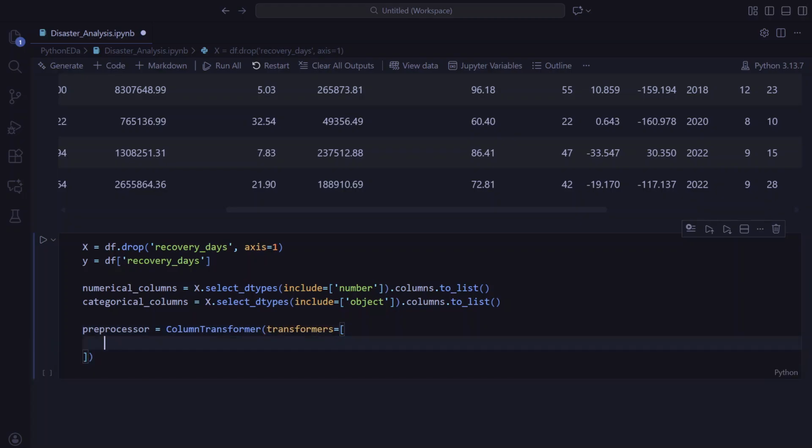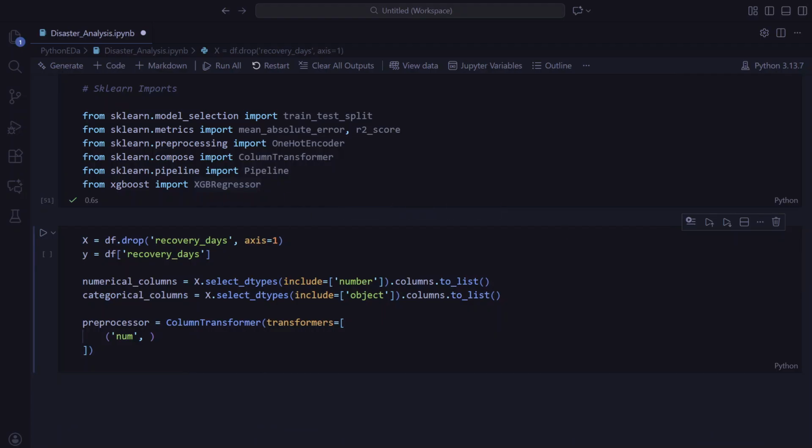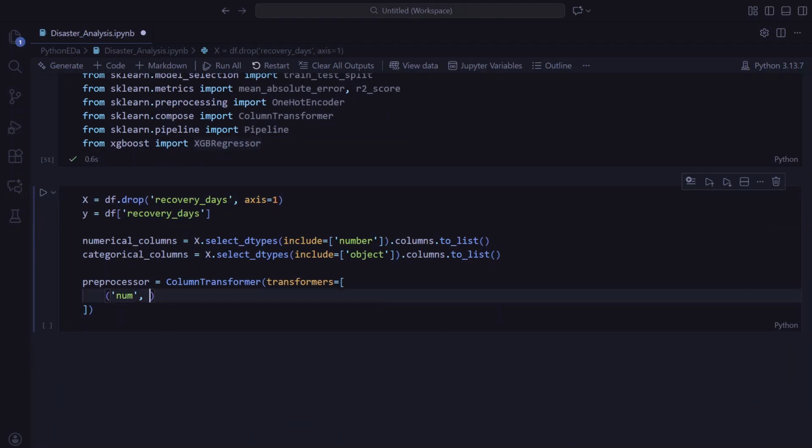Transformers is going to be equal to, for our numerical columns, we're not doing anything, no imputing, no scaling. We could scale, but given XGB, the model we're using, there's really no point because it handles that kind of data already pretty well. So we're going to say passthrough and pass these columns in.